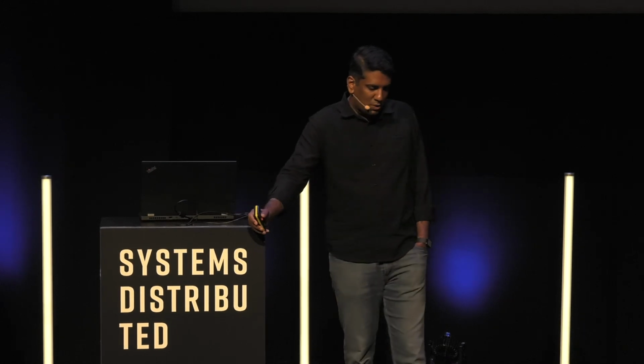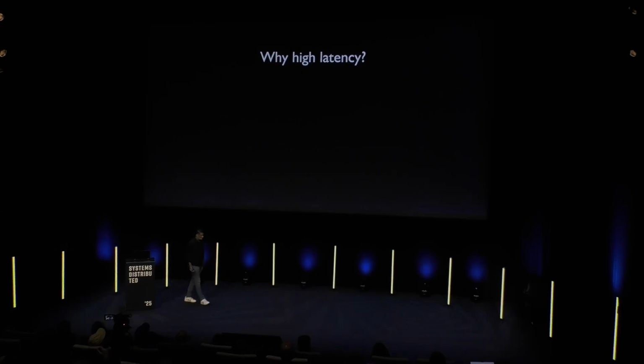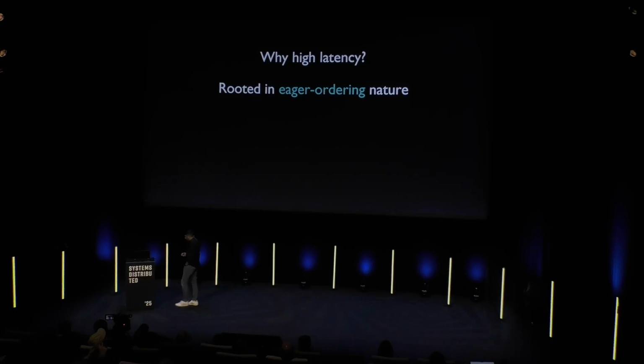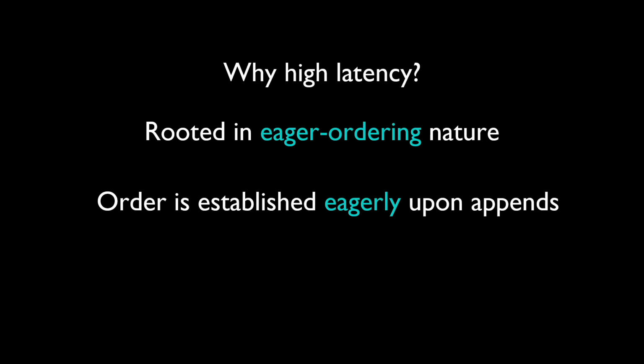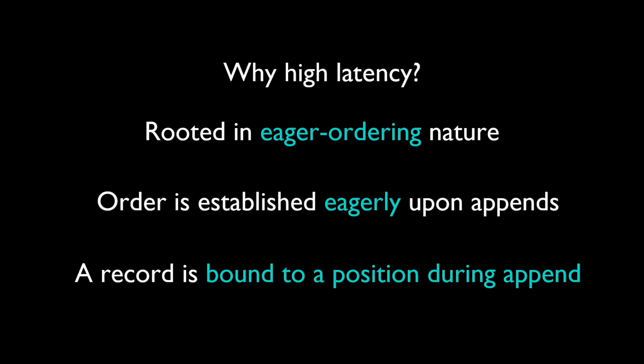So you might ask, why is this latency high? Why is this problem there? If you think carefully about this, it is rooted in something that we call the eager ordering nature of these shared logs. What do I mean by this? Eager ordering means that at the time you ingest the data, the order is established immediately upon the appends. That is, the commands or the records are eagerly bound to positions within the logs. And this is what actually leads to high latency.